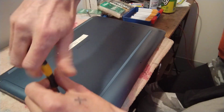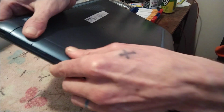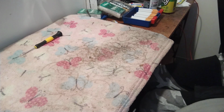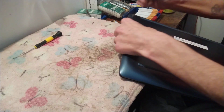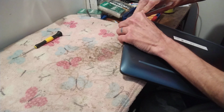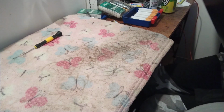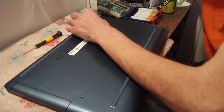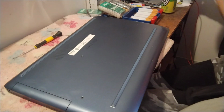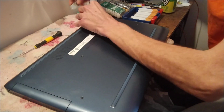All right. And then we're going to take the screw out. First one. Now, yours may not have this. A lot of computers do not have the CD-ROM in them anymore. So we'll have to get the rest of this apart. But these here should have 5 screws, and at least 4 screws in the rear here underneath this padding.